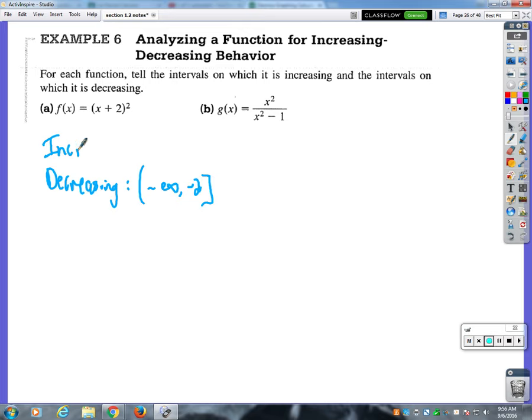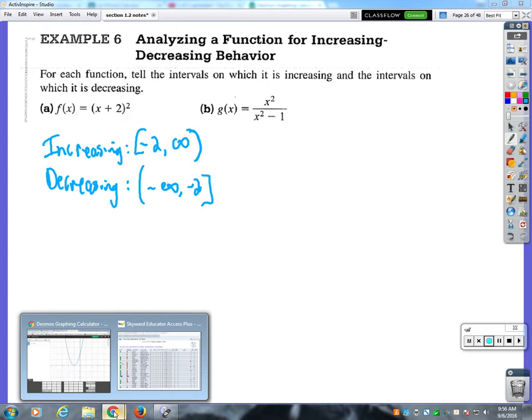And so the notation that they use is they go with square brackets on the negative 2 both times, okay? Which I don't like very much because that means that it is both increasing and decreasing at negative 2. Negative 2 is included in both of those answers. And that makes me a little bit uncomfortable because it doesn't really make sense that it should be doing both at the same time, right? But I think the idea for them is that it can't be neither, so they just throw it in there for both, all right? Okay, questions about that? All right, let's take a look at another one.